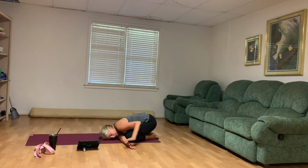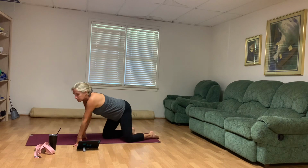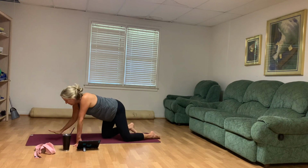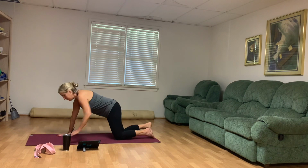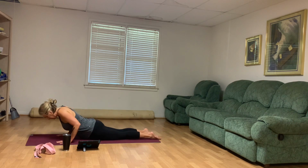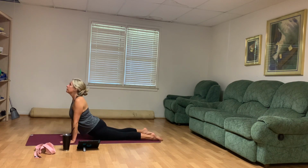Slowly untwist. And you're going to come back to your plank. Wrists below those shoulders. Come on down nice and slow. Up dog. Feel free to do a push-up and then down dog.